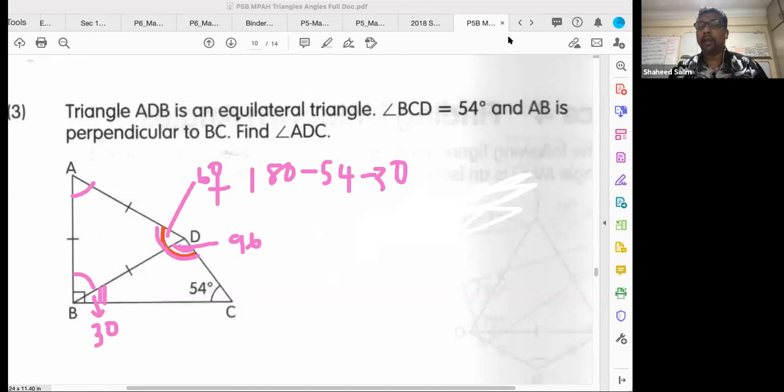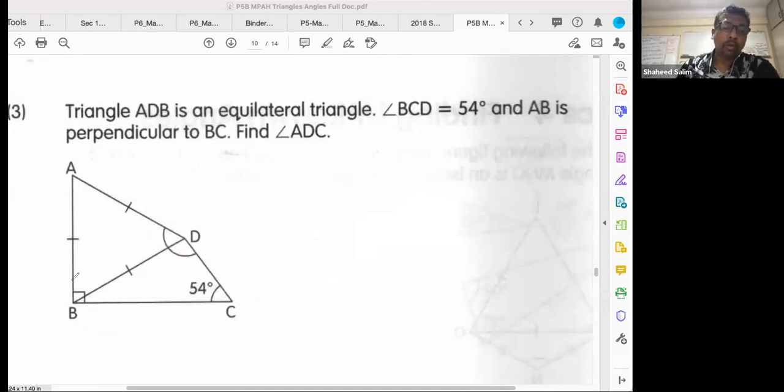So in order to do this, let's say now we do it in slow-mo. You label all this 60, 60, 60. And then as Raidi says, find this angle, 90 minus 60, you get 30 down here. And then what you need to do? After this, you can block out, in your mind, block out this triangle down here. And then you just find 180 minus 30 minus 54, you get 96. And then after that, you add this 60 again. 60 plus 96, you get 156.